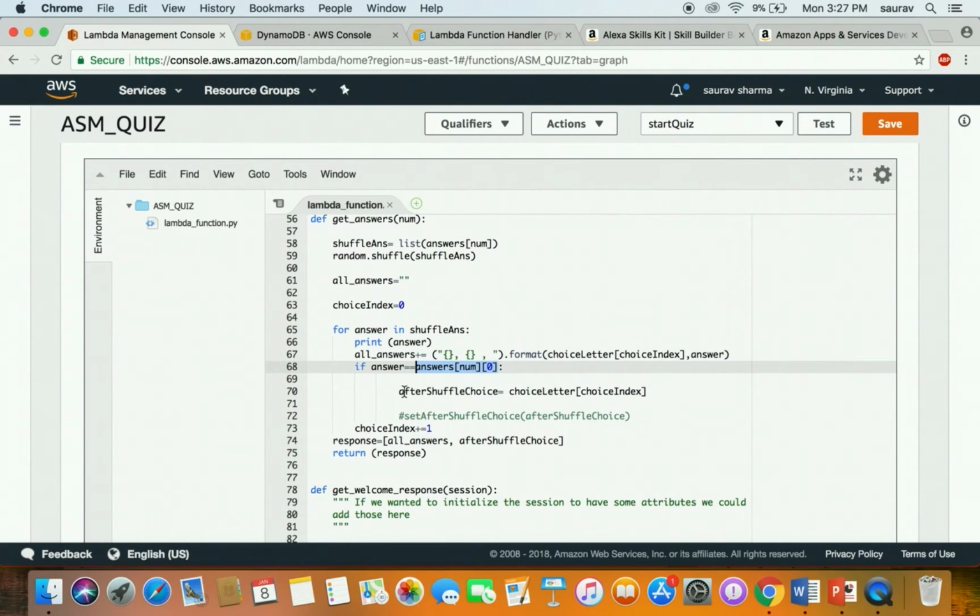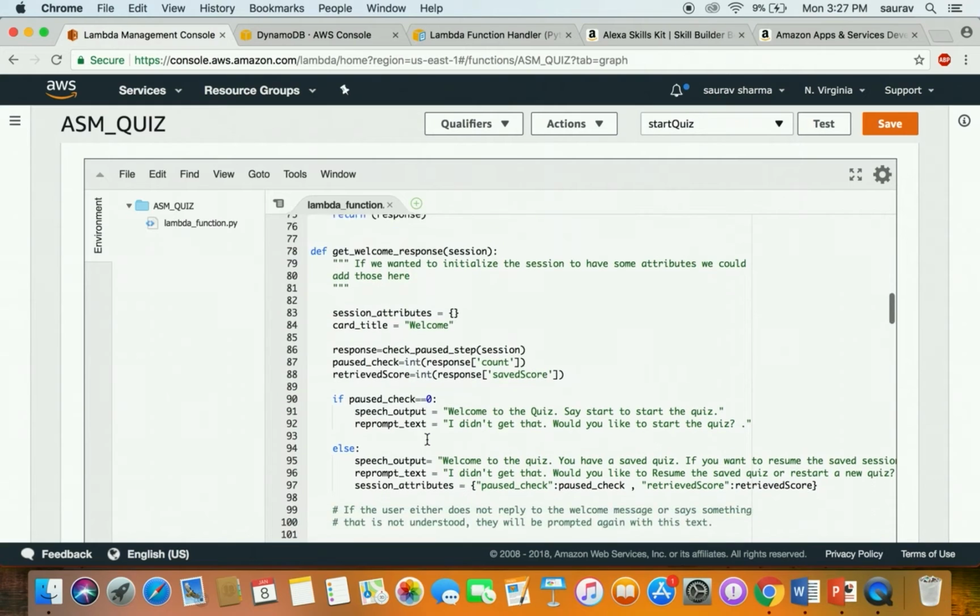If it is, then I will save the index to the variable after shuffle choice. So at this point, I'm returning not only the answers that I shuffled, I'm also returning the index of the answer that's right after being shuffled. And this will come in handy when I check for the answer. Now let's go back.